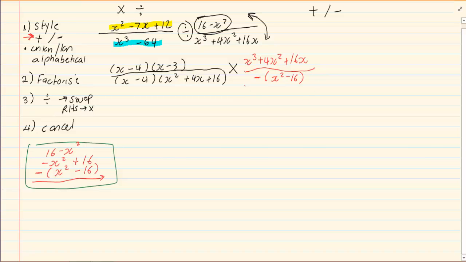Now, we are going to factorize the expression on the right hand side. On the top, we are going to take out a common x. So, we have x squared plus 4x plus 16. The denominator is negative x minus 4, x plus 4. We are going to rewrite the expression on the left hand side.